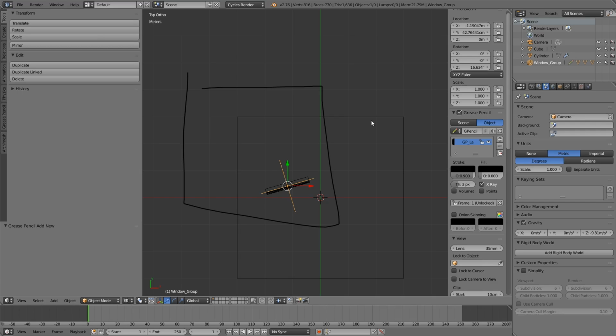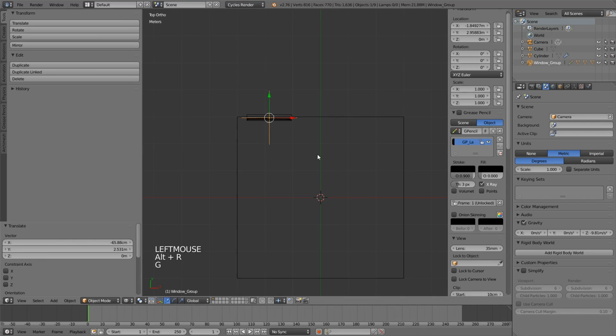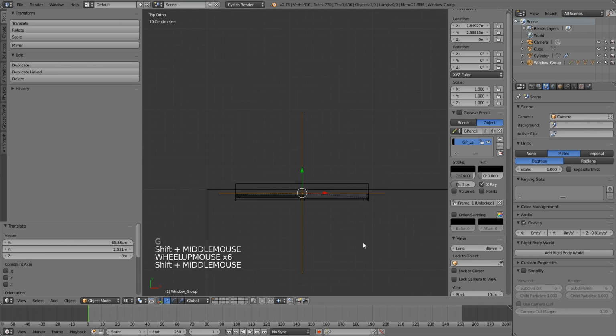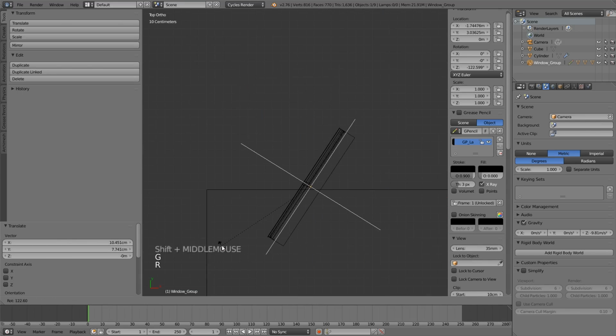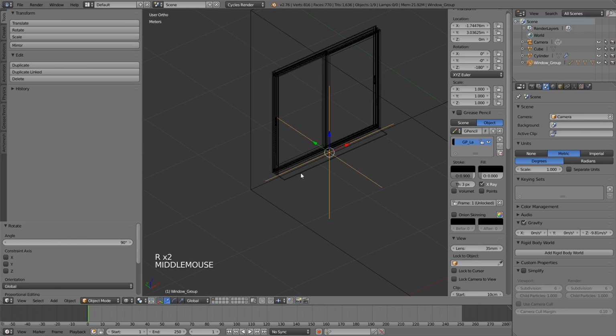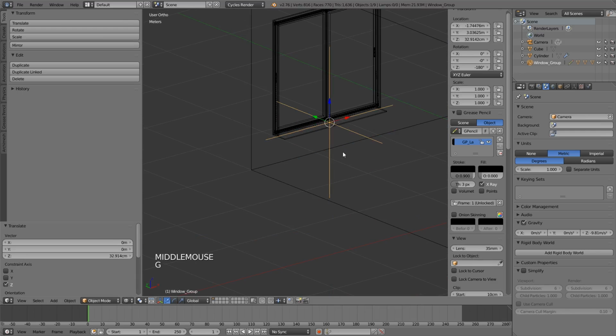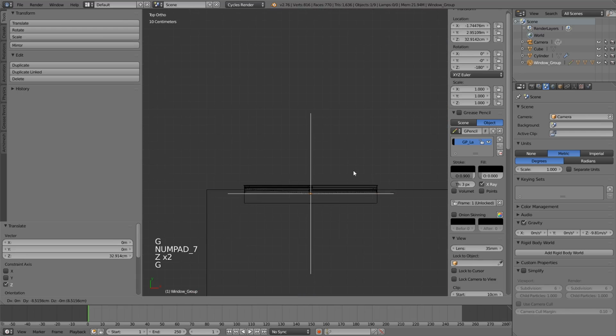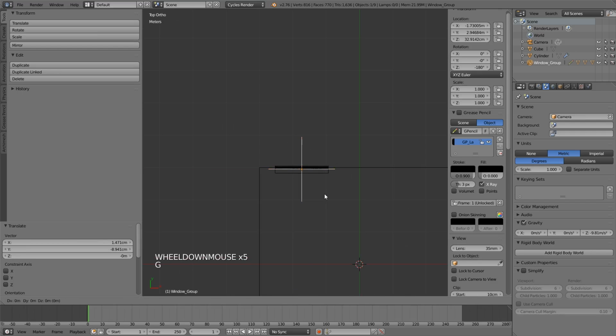So just get rid of that stupid grease pencil. There we go. Move this up here. There we go. You want the, I don't know what they're called, the little bit at the bottom of a window ledge. I don't know, whatever. You want that facing inwards, in this case, anyway. I'll put the window about there. Be a bit along.